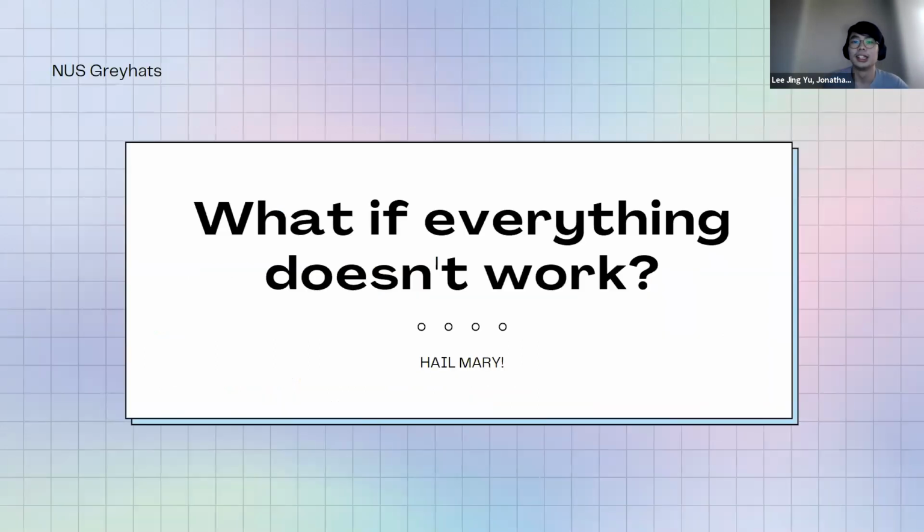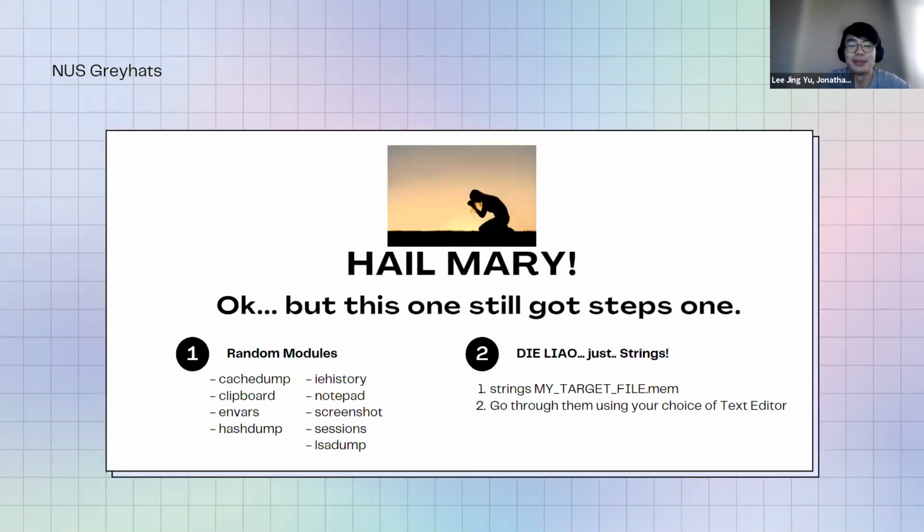Next slide. So what if everything doesn't work? We can Hail Mary. Next slide. These are some various tools that are kind of random and don't really make a lot of sense, but sometimes you can find important information within them. I'll walk through some of them.